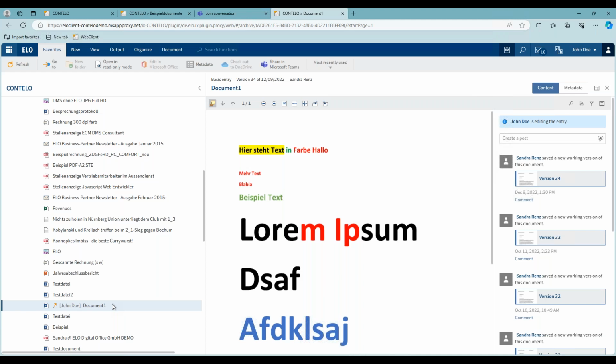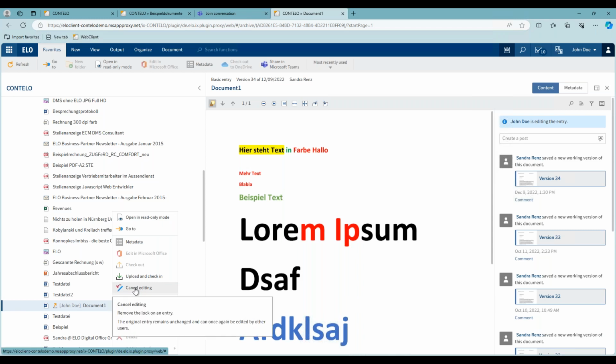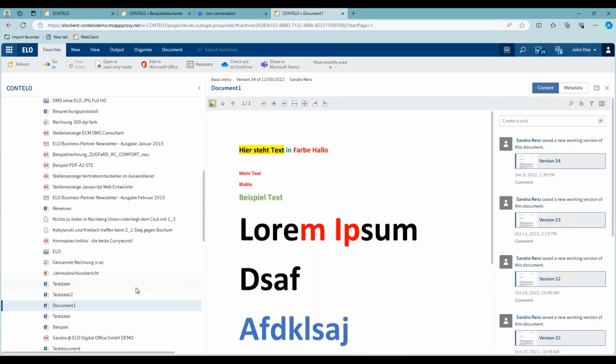Open it. It will open in OneDrive, and you can proceed with the document and complete the check-in from whatever client you like. And when you cancel the editing, I didn't make any changes here, it's also back, but we don't have a new version. It's like a normal checkout, but comes in very handy.